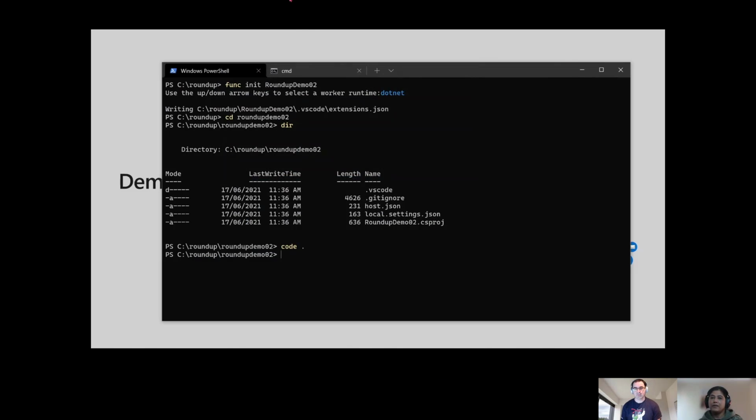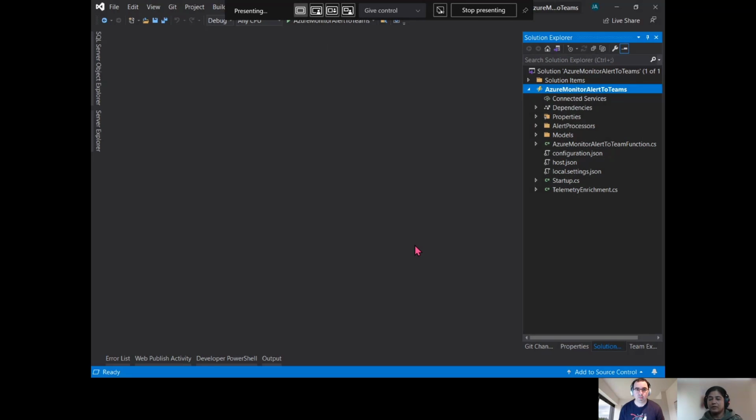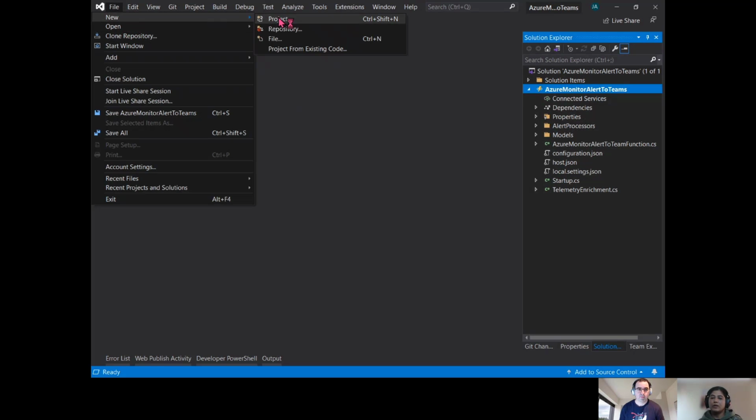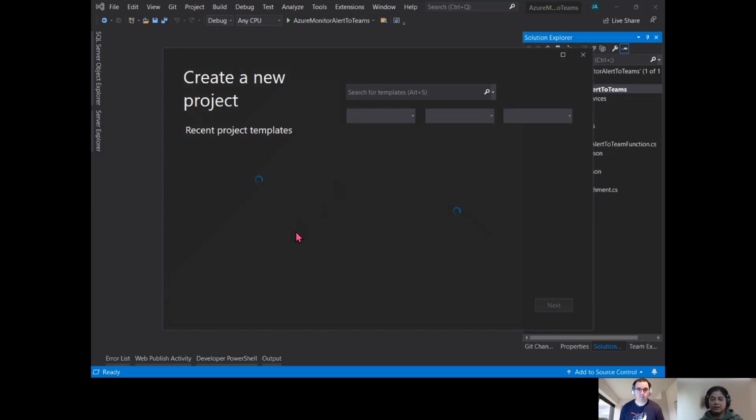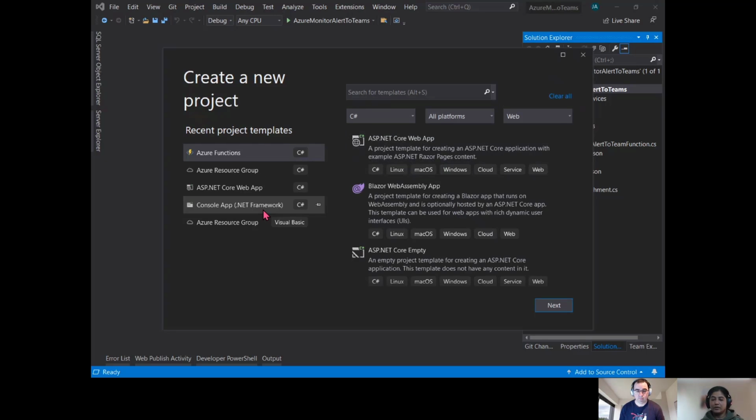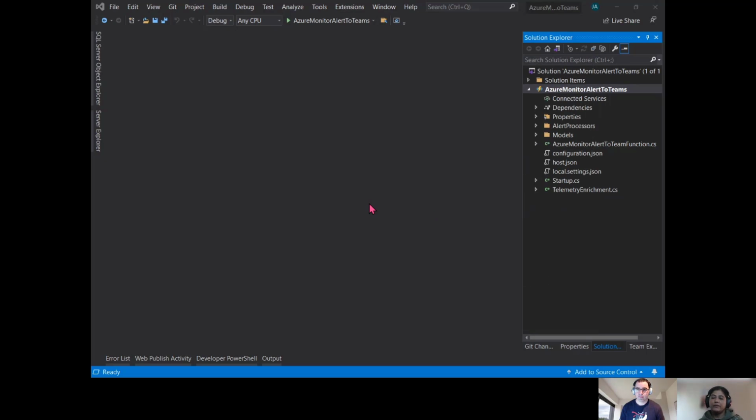Now, another option you have is you can make use of Visual Studio itself. So here I have this Visual Studio. I have already created one function app here, but there is a project that you can make use of. Let's say I go to New, and New Project. And the project that I want to choose here is Azure Functions project. So I can then create the functions, add all my functions there, and then deploy directly from Visual Studio. So those are our different options for creating that function.